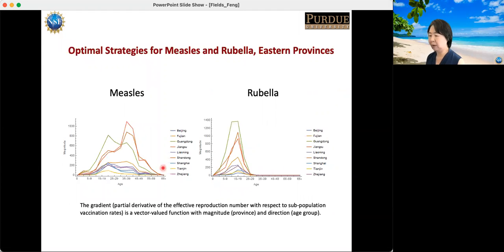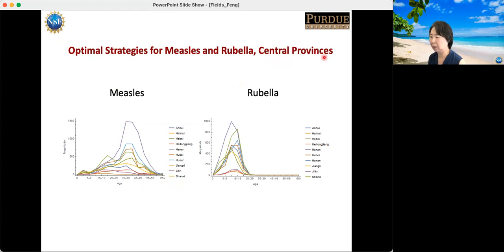So just quick comparisons for the measles and the rubella, okay? And these optimal strategies, right? This is for eastern provinces, and we can see a little bit of difference between measles and rubella. Even though MMR is the vaccine that works for three childhood diseases, measles, rubella, and the mumps, we can see when you focus on different subgroups, then you may have different outcomes, right? So here, for rubella, we should target more on the adolescents, the younger groups. But for measles, the age groups are a little higher. Okay.